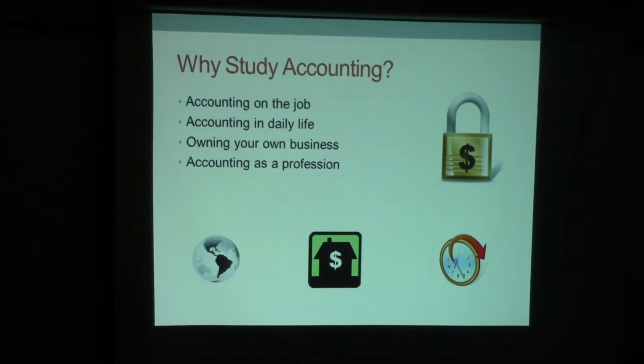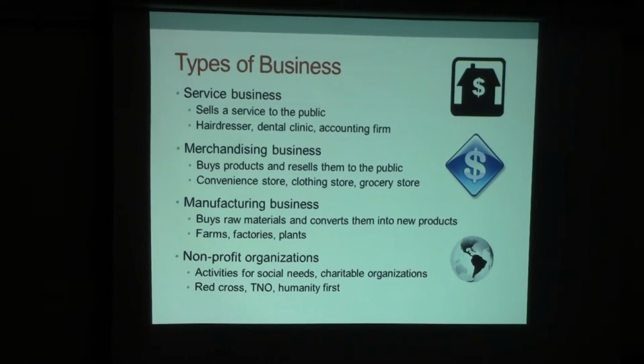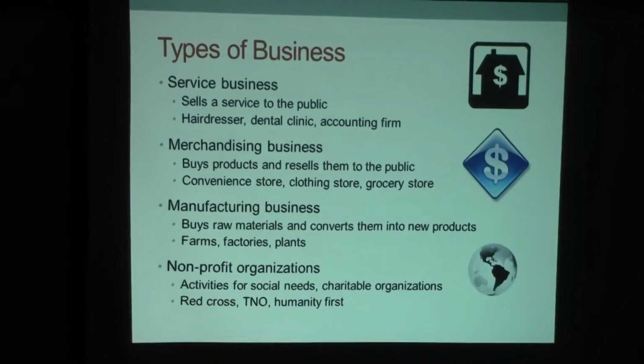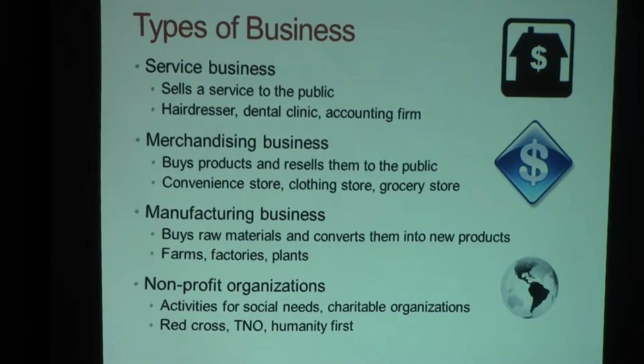Now moving on to types of businesses. There are various types of businesses, but very briefly we'll talk about 4. And this is where you might need to understand the differences between the types of businesses, so you can understand the different ways of doing accounting. So you're looking at service-based businesses, such as earlier I mentioned dry cleaning. That's a service-based business. It sells service to the public. It doesn't really sell a product, but it does something for the customers.